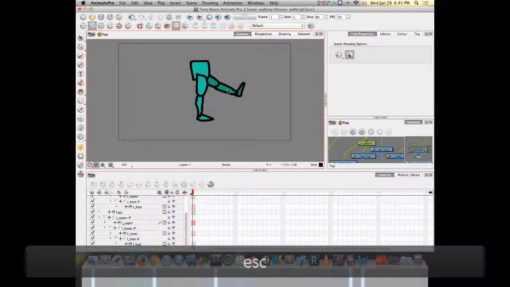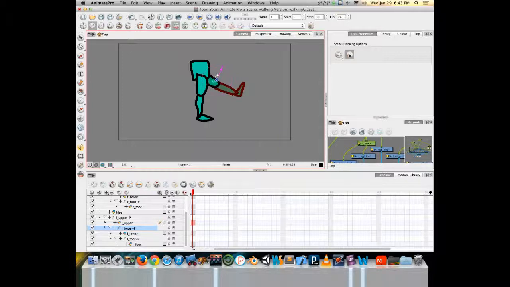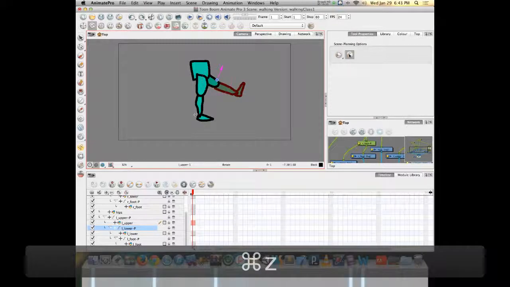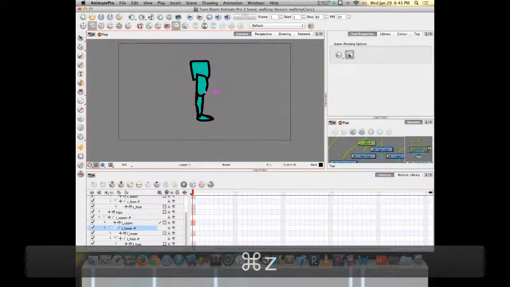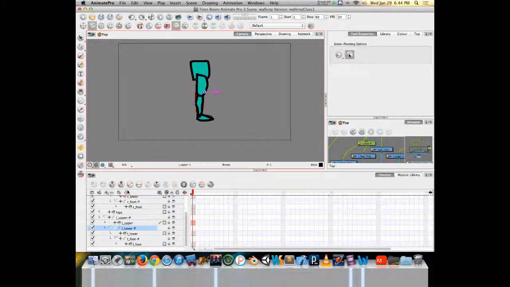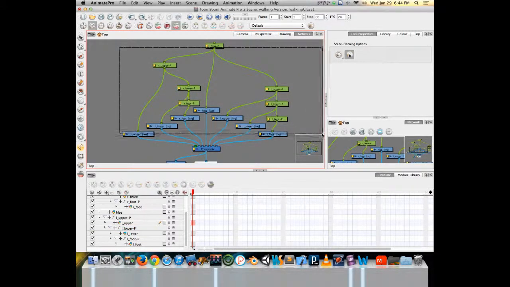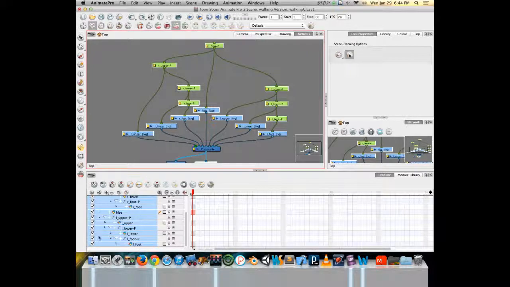But if I go to the lower leg, we can see it's not lining up. It's showing up way too high, so we can see that, yeah, we have a broken knee. So we're going to have to fix that one. With 7 layers, it's not a big deal to individually go through each layer and change that pivot point information. If you have more than that, then what you might want to do is select multiple layers. An easy way to do that is, of course, in your network, you can just select them. So I've selected all of my layers.